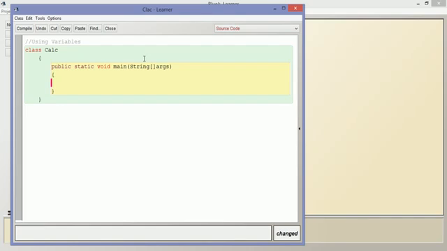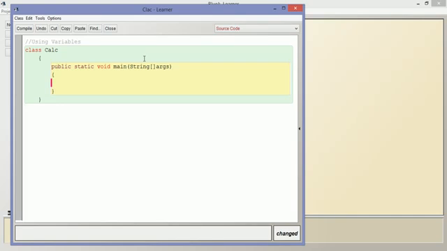Third one is character data type, which can store a character in it. And Boolean is one more data type which can store true or false in it. Generally, we use int data type for integer and double data type for decimal points.